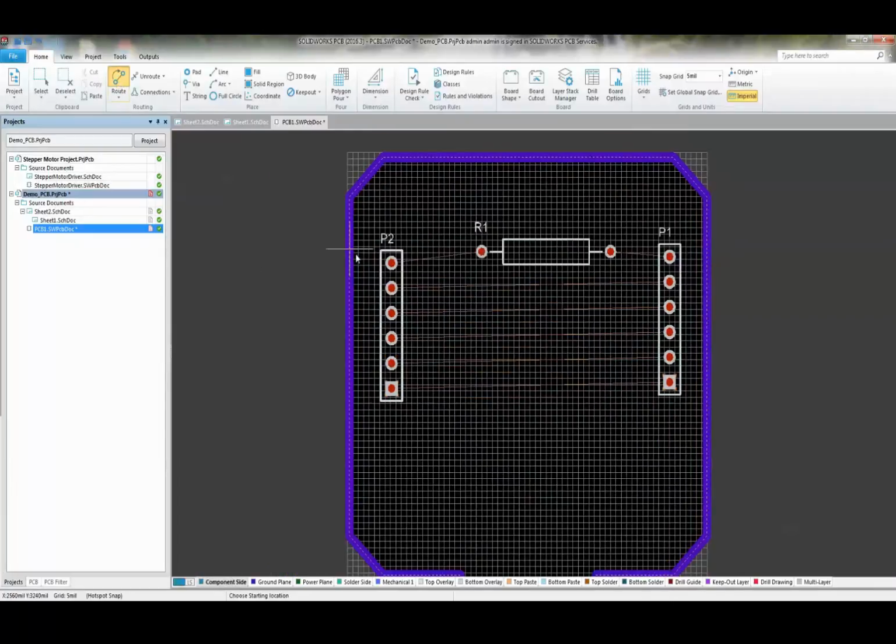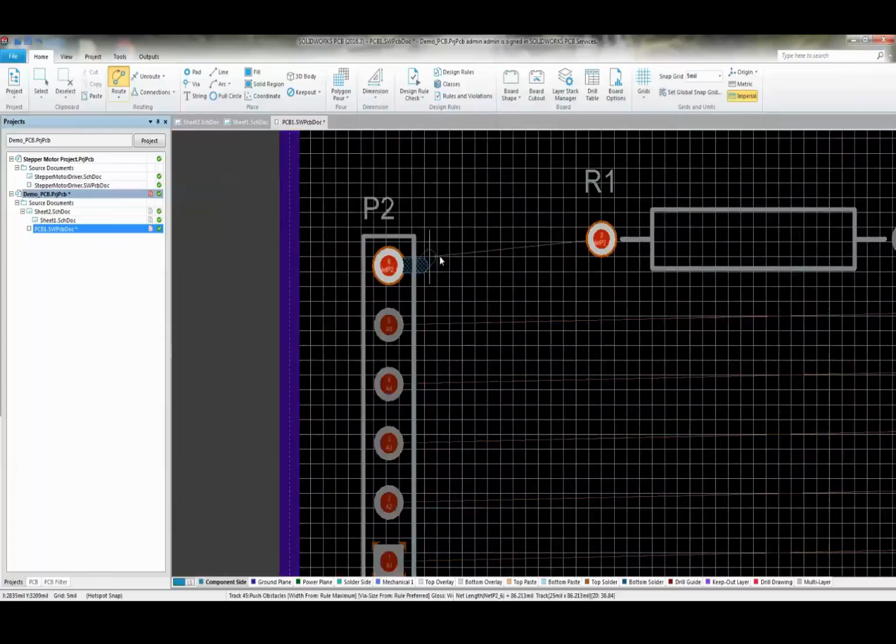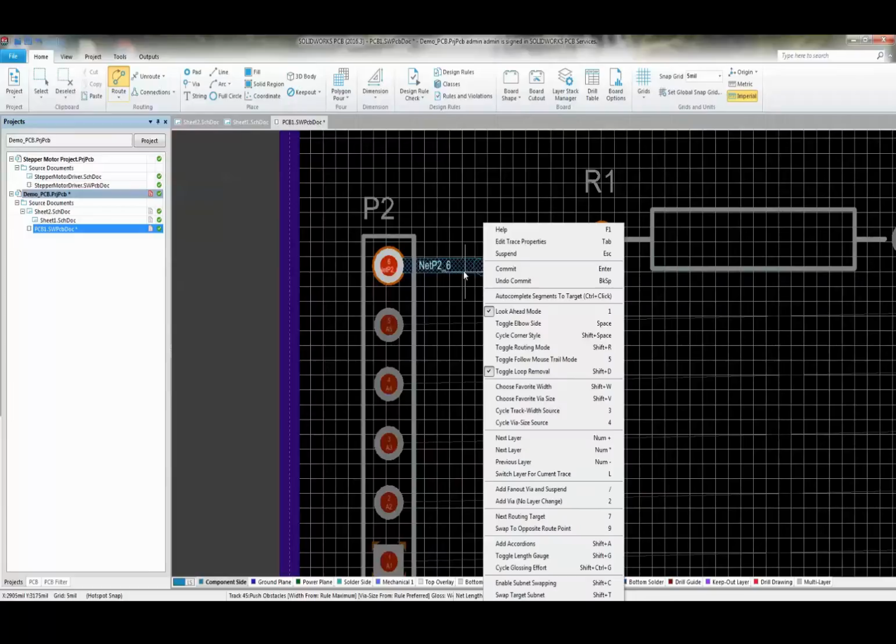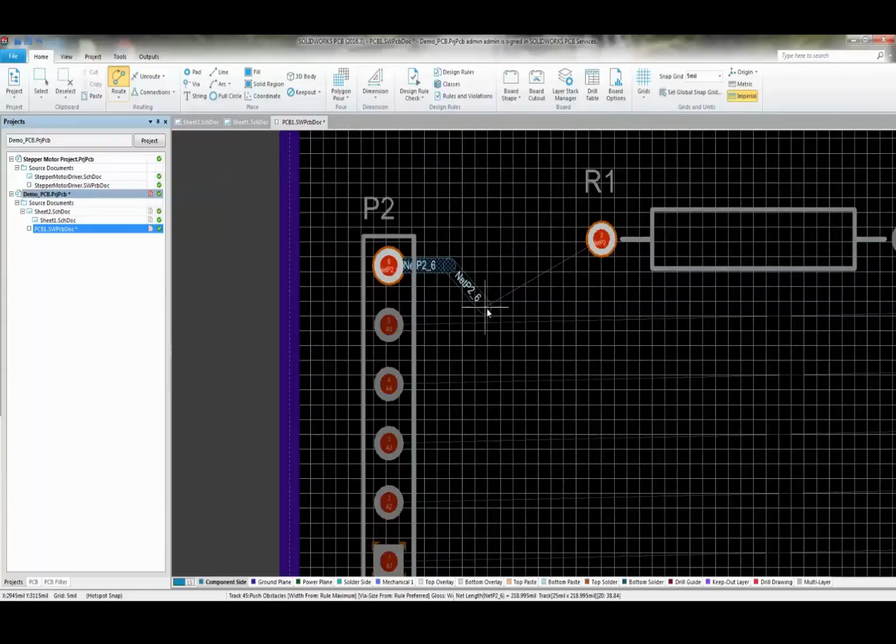We'll select the route button and we'll select a pad, and right away we'll see a preview of the route. One of the advantages of SolidWorks PCB is to be able to use a lot of shortcuts in the PCB design phase. So to view the shortcuts within the routing mode, we can click on the tilde key. And while in this mode of routing, we can take a look at the next shortcuts that we could use. So one of my favorite shortcuts, and one that I often use, is changing the corner modes. So by clicking Shift and Space, I can change the corner modes of my route. Let's just use the 45-degree one.